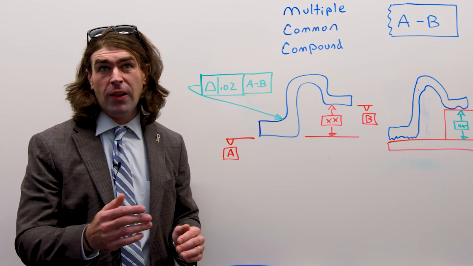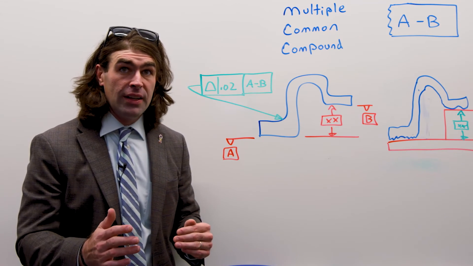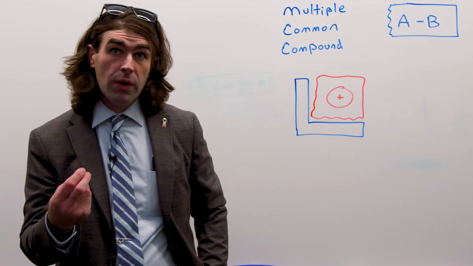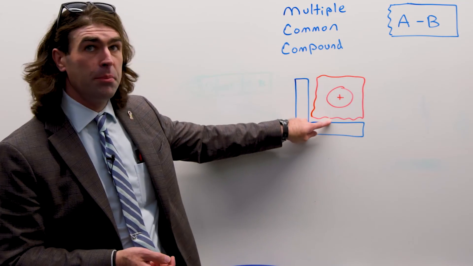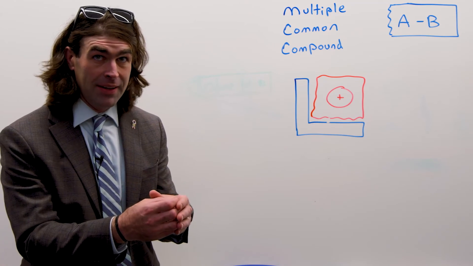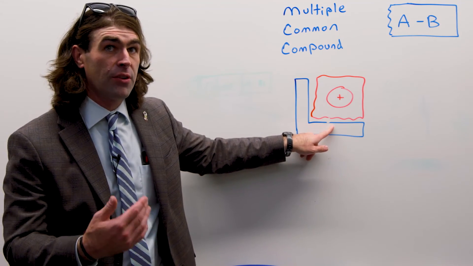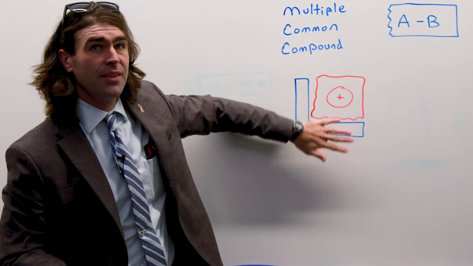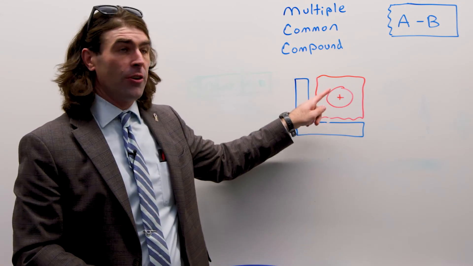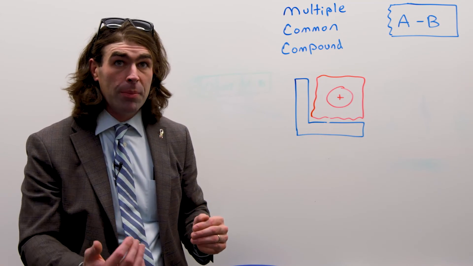So if I had this little block with a hole in it and I said this is datum B and this is datum C, those perpendicular surfaces, and now they're a common datum feature. Well, it's not clear which one gets two points of contact first if it's called out as datum A, B and C, A being the flat part parallel to the board. So one inspector could set it up like this. The other inspector could push this side up against it first and you get different measurements every time. That problem doesn't crop up as much when they're offset datums or parallel datums.